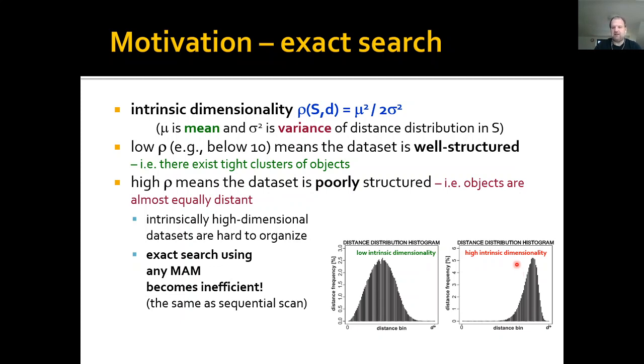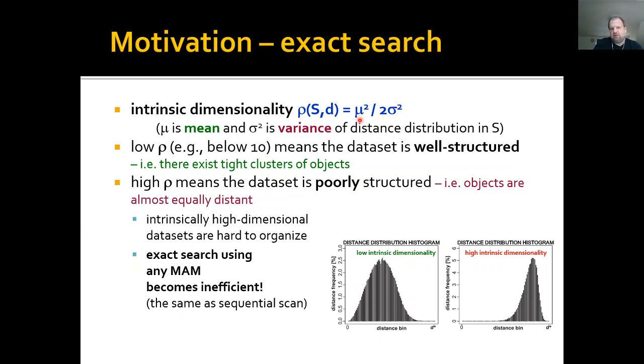I talk about exact indexing now, and we can quantify these distributions into the intrinsic dimensionality by, as I said, statistical measures. It will be just a simple ratio of the square of the mean of the distribution and the variance of the distribution, which is large here and low here, and here the mean is large. So the smaller the mean and the larger the variance, we get smaller intrinsic dimensionality. Here we have low intrinsic dimensionality because of this distribution.